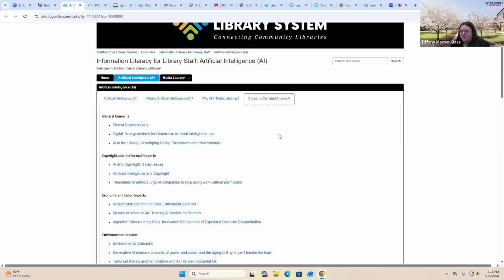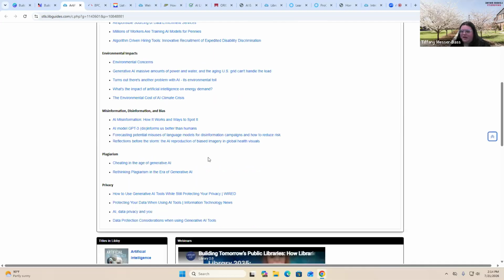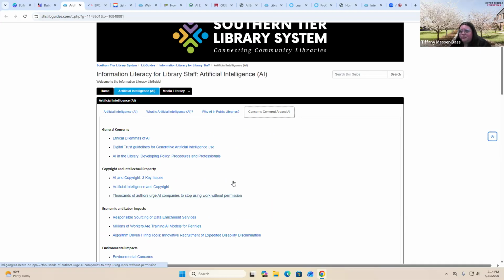I love to see, and I encourage this for yours as well, the pros and cons of AI. I love when there's this neutral standpoint of, yes, here are the ethical dilemmas. We're going to talk about copyright. Here are the impacts, but here's what it's good for if you use it the right way. I just feel like they've done a very good job with that. So these are a lot of tools that you may want to tap into.